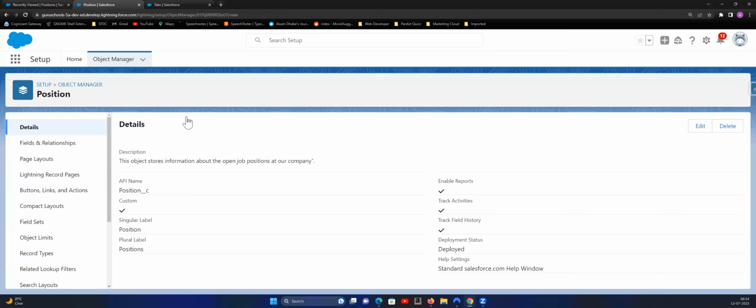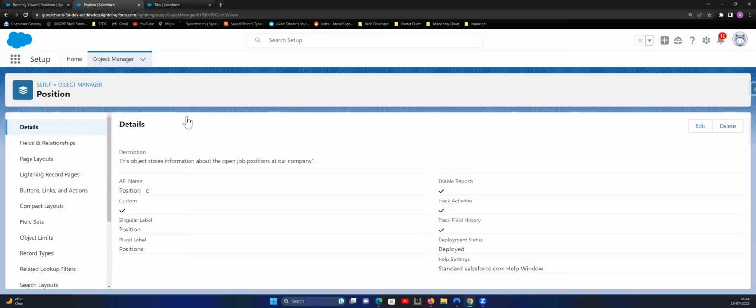No, no. As I explained earlier, let's say that you have tested everything, because testing you also have to do as an admin. You need to do testing, you need to give access to your users, and make sure that your users have access to the object. Everything is correct, but the deployment status is in development. Then the system will not show this particular object to users, even though they have access to it.